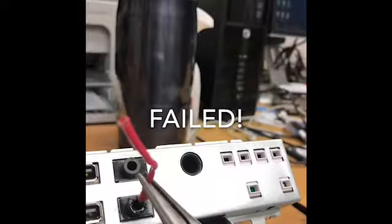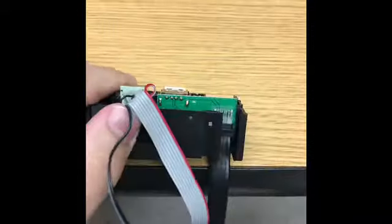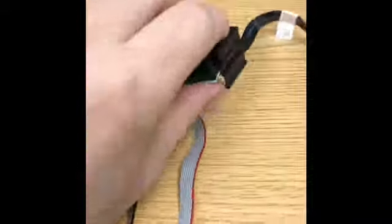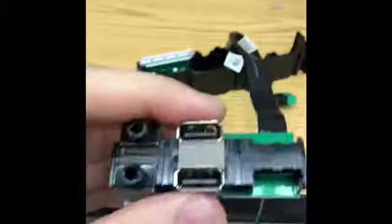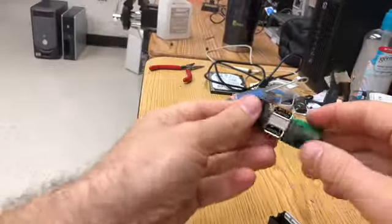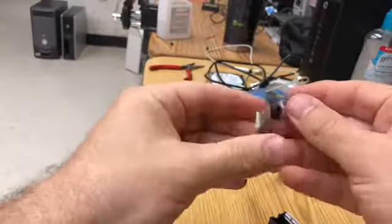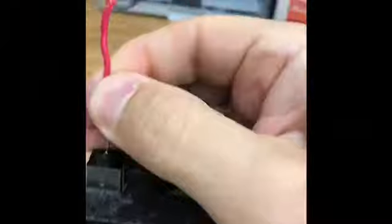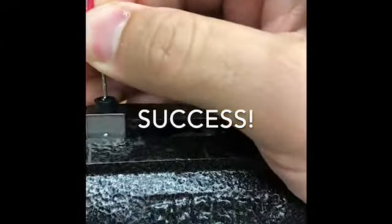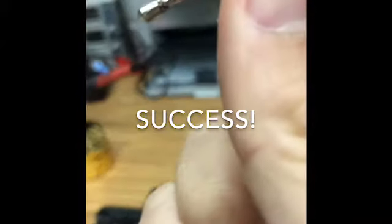So what happened is that I decided to actually take it apart to get a better angle on the inside of the jack. So I took it all apart and I'm going to put the piece back into the vise grip, and here I'm gonna pull it, and finally here we go, it came out with no problem.